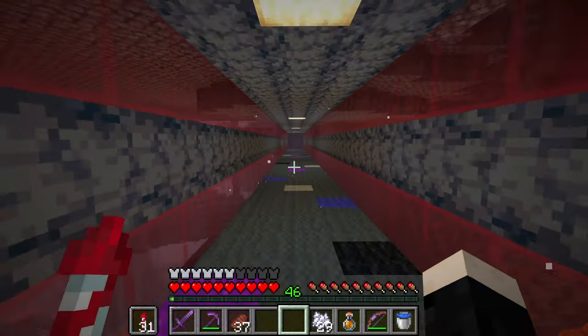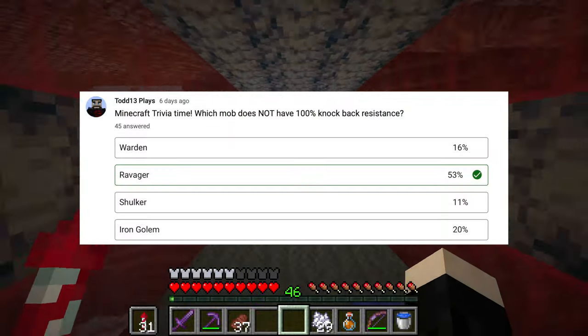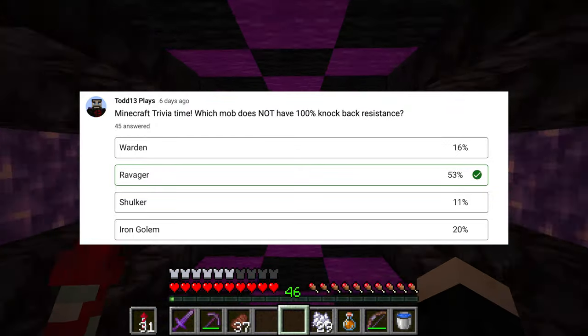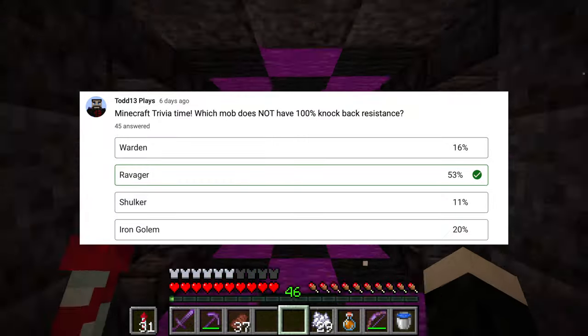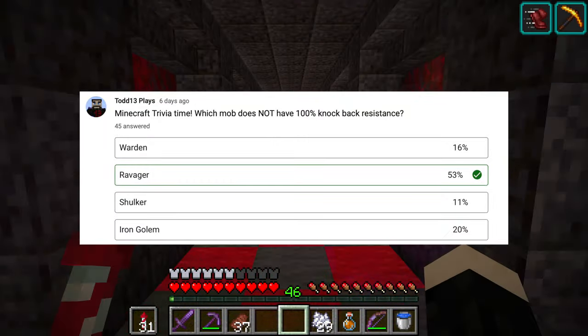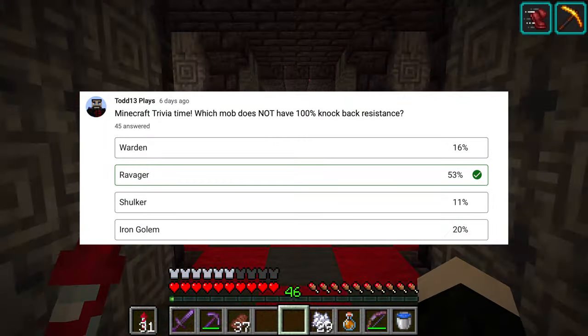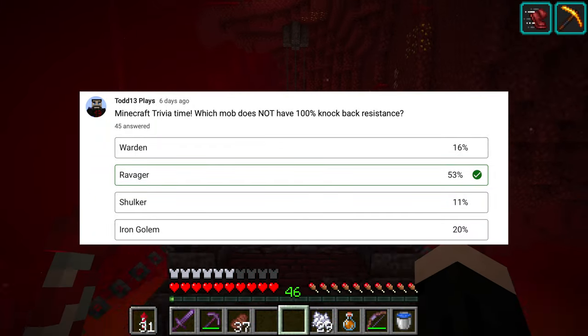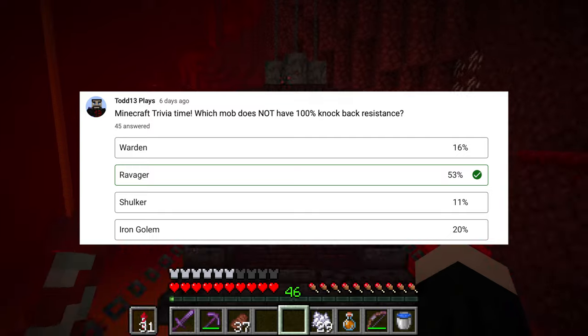Which mob does not have 100% knockback resistance? About half of you got this one right. The Ravager does not have 100% knockback resistance. It's pretty high. I can't remember if it's like 85 or 90%, but it's not 100%. The Iron Golem, the Shulker, and the Warden, they take no knockback.